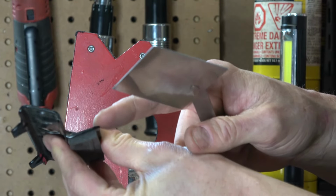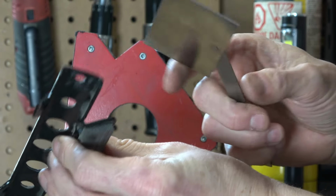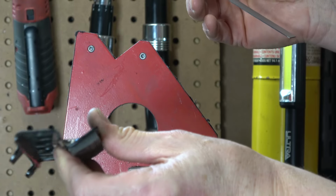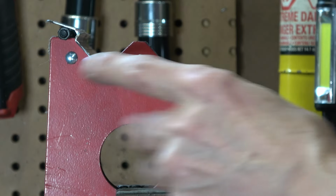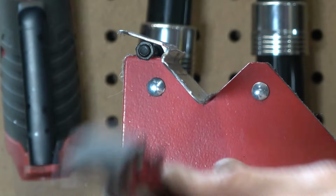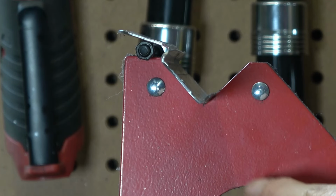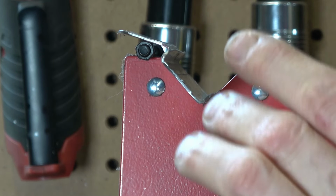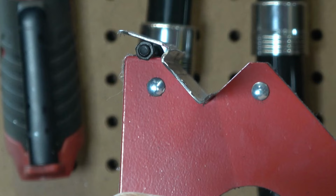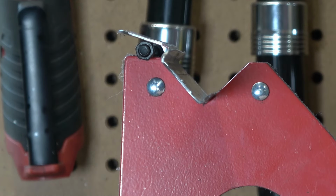I tried to measure this angle here using a protractor, and I didn't have a whole lot of success. I think it's around 30 degrees. In the end, I just used some magnets and a little bolt as a brace and lined it up by eye as best I could. There's no angle on this magnet that lines up perfectly with this, but I can get it pretty close. I can tack it, and then tweak it a little bit with a hammer until I get that perfect angle, and then I can go through and stitch weld the whole thing on the top. I think overall, it should work out pretty good.